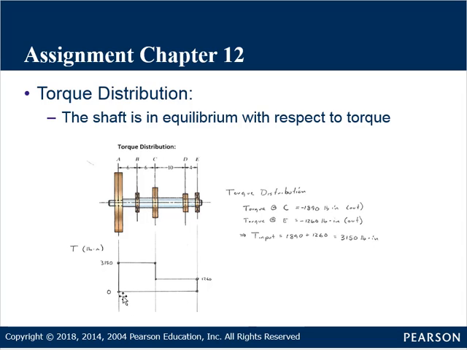So at the beginning of the shaft, we have our highest torque, and then from point A to point C, we have a torque in the shaft of 3,150 pound-inches. And then from point C to point E, we have 1,260 pound-inches of shaft torque. Okay, so this is what I wanted you to do. Draw this torque diagram on sheet 2.